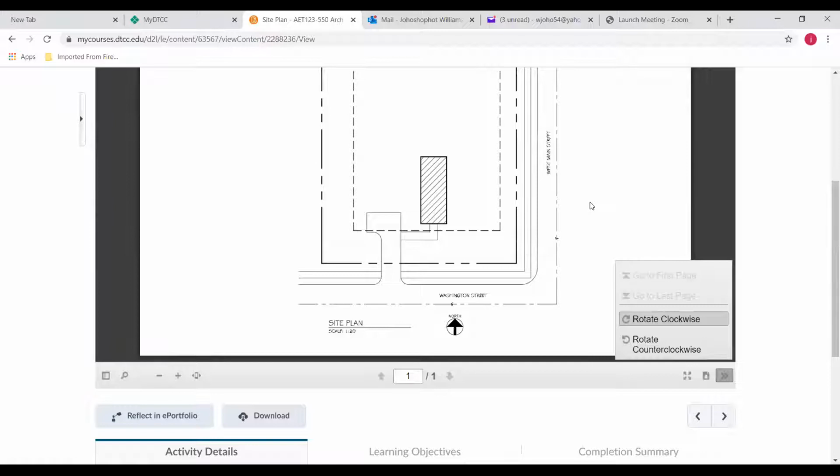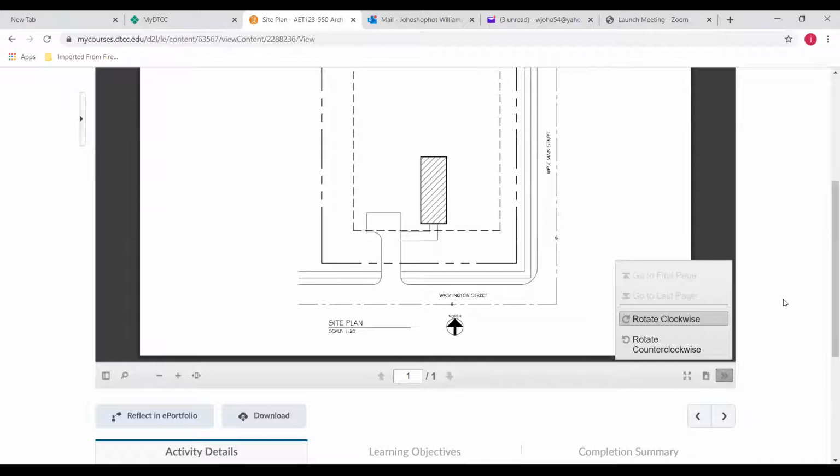We just created some orthographic views of a building type. We call them front and rear, left side and right side. But when you actually are creating those for production, they're called elevations.